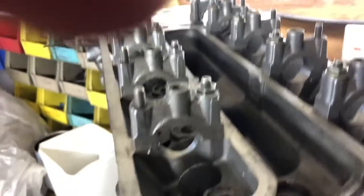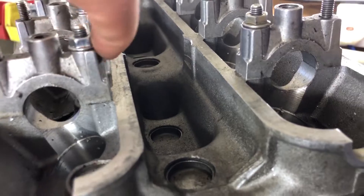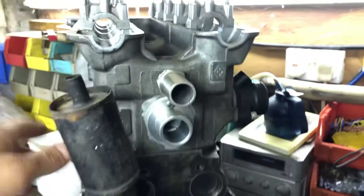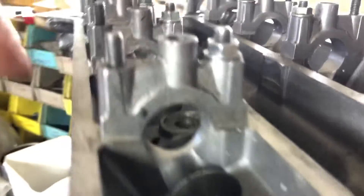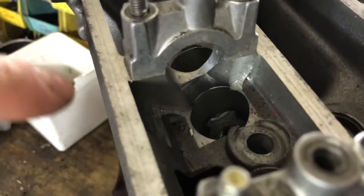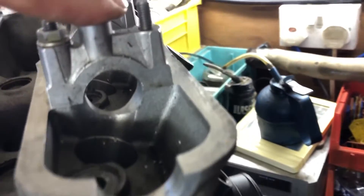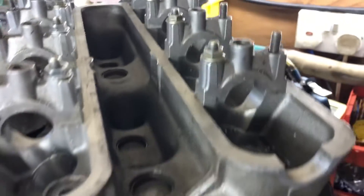One other thing I've seen people do on the K head: if oil gets into this part, it's got to fill up and flood around before it can go anywhere — there's no natural drainage because the head is supposed to be on its side. What some people do is drill through the bottom of these all the way down to where the drains are, and you could do the same on the other side with a really long drill bit all the way through. That's something I'm going to look into — it doesn't appear to be essential, but extra oil drainage for the head can't be a bad thing.